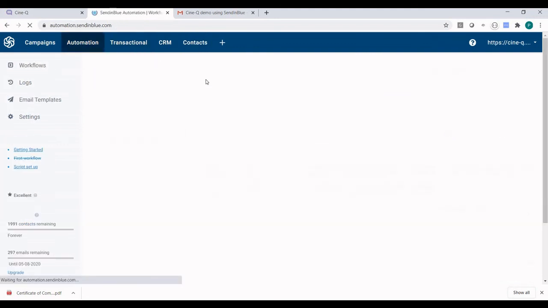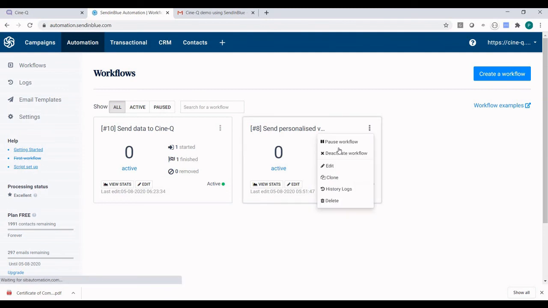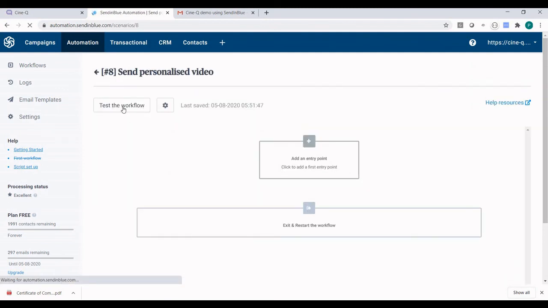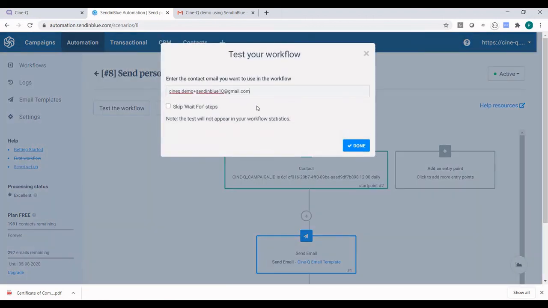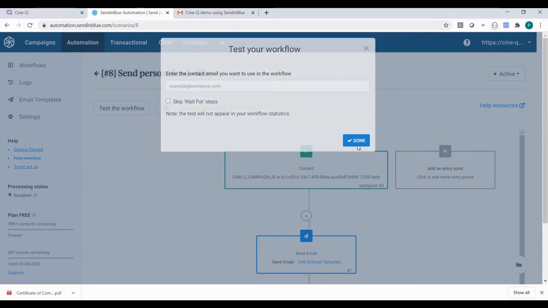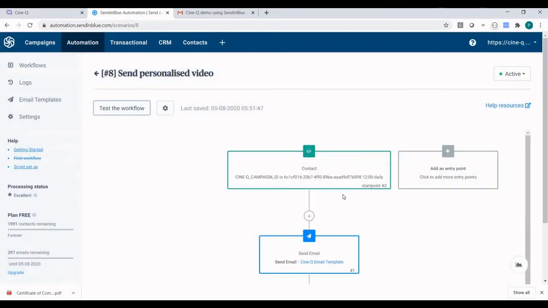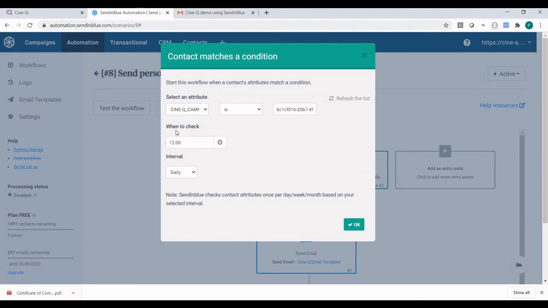But because of the way automations work in Sendinblue, what we're going to have to do now is we need to force this record through by using the workflow. So we're just going to paste the URL in here and click on done. So this will push the record through this workflow. The reason why we need to do that is because of the limitations that we have in here. Sendinblue would only check that field at 12 o'clock on a daily basis, and because it's already past 12 o'clock, we're not going to be able to see this happening automatically.